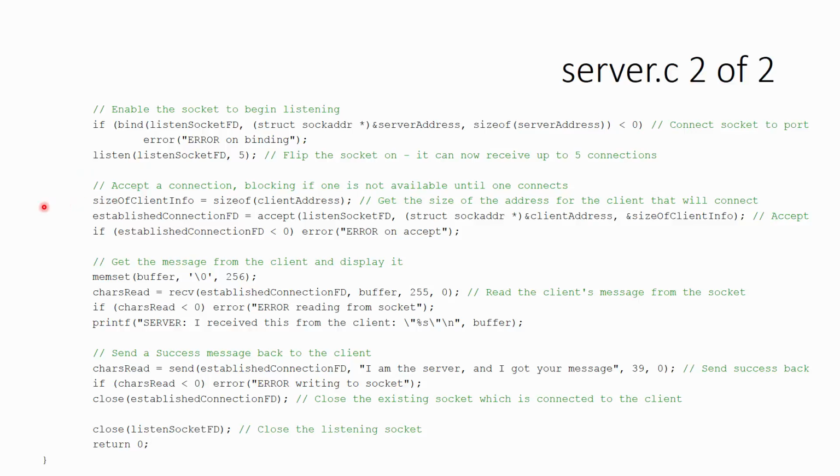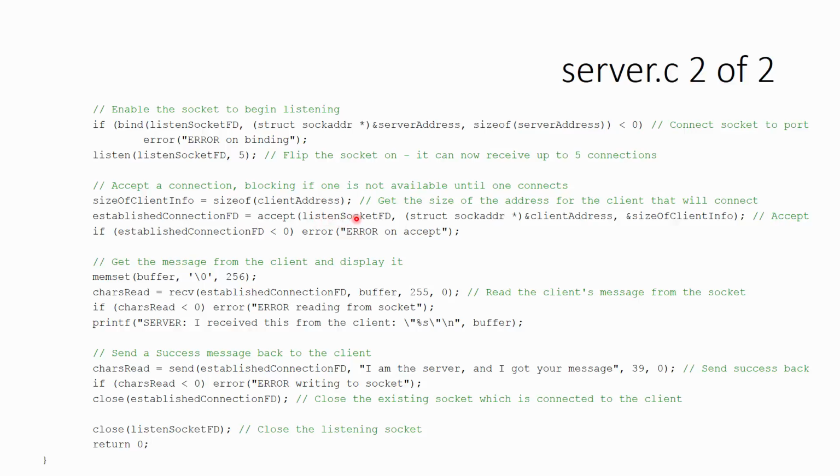All right, next we're going to accept some connections. In order to do this, we need to take our client address variable. We'll get the size of it and store that for a moment. And then in accept, we're going to pass that size in, pass in a client address variable that we're going to be writing data into. It has to be cast to the same type. And then pass in the listening socket that we are using.